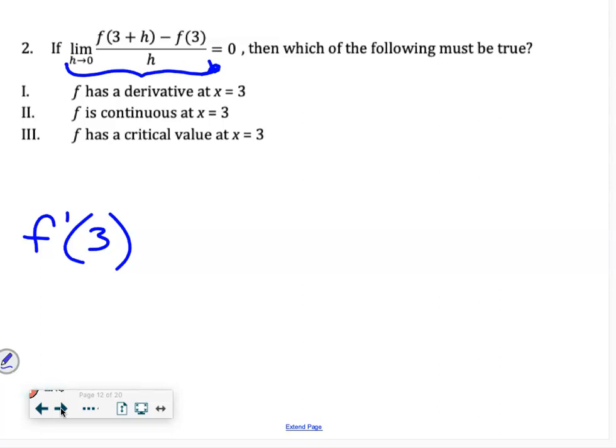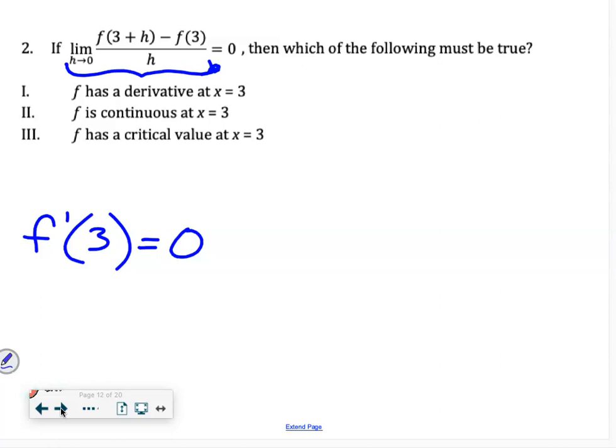There are 2 of them. The limit as h approaches 0 of f of a plus h minus f of a over h, or the limit as x approaches a of f of x minus f of a over x minus a. If you don't remember those, you might want to look them up. It's good to know because 99% of the time those problems involve recognition, not recall. You don't have to do it from scratch, but you have to be able to recognize it when you see it.